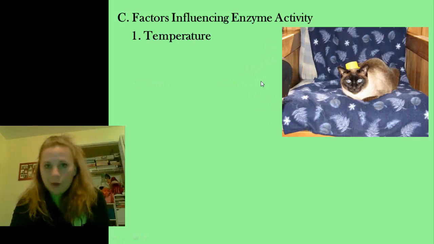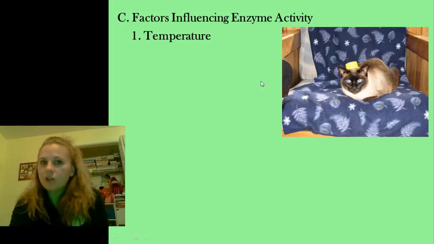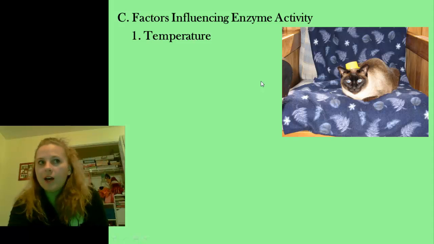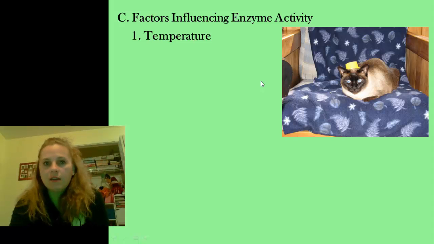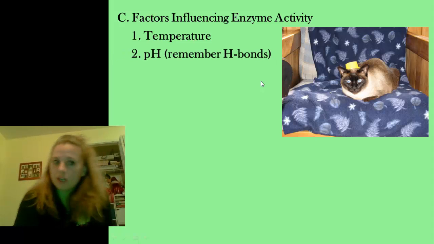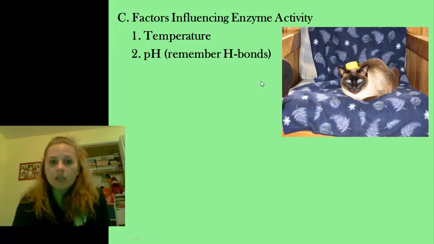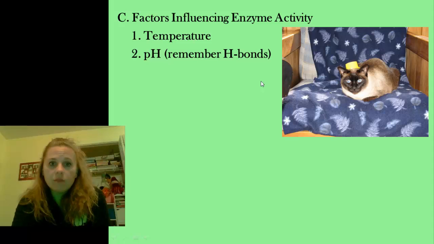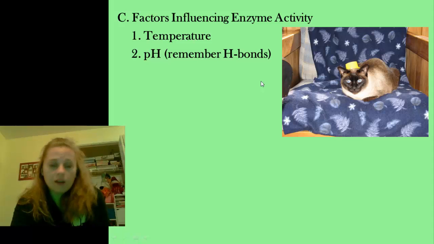Keep this in the back of your head because we'll talk about it in class. Siamese cats have a very interesting effect based on temperature and their pigmentation and coloration of their fur — we'll come back to that. Other things that influence enzyme activity: the pH. Alter the pH outside of its normal range and you're going to cause the enzyme to denature. That's a big deal because it could cause issues with the active site, make the active site not fit the substrate itself, and then you don't get an enzyme that works anymore.